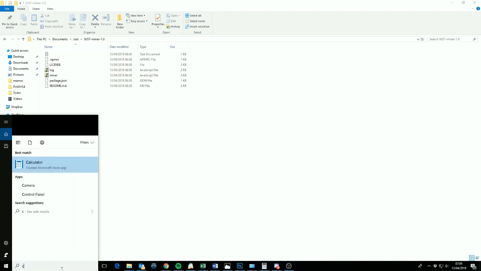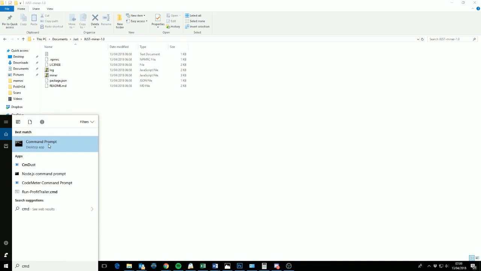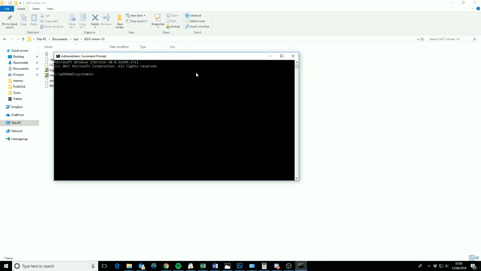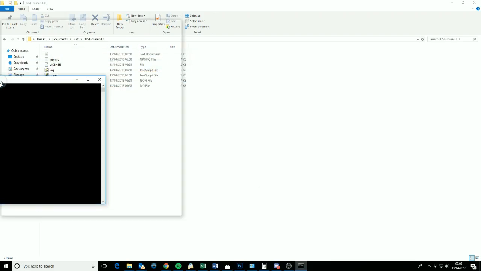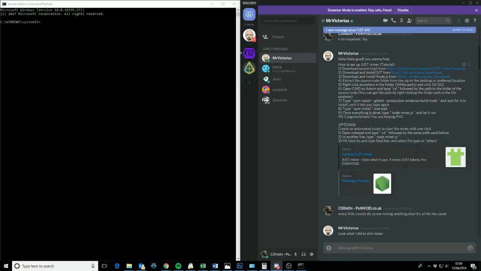Then we want to go on to CMD, command prompt, right click your command prompt and run as administrator. That is quite important. So we're on CD space and then just right click.